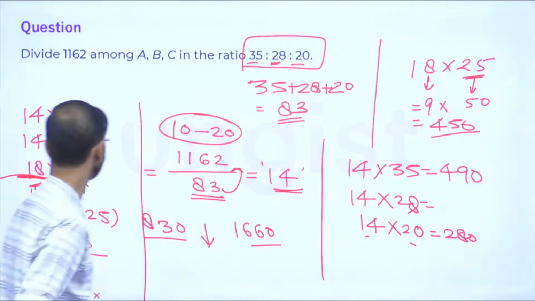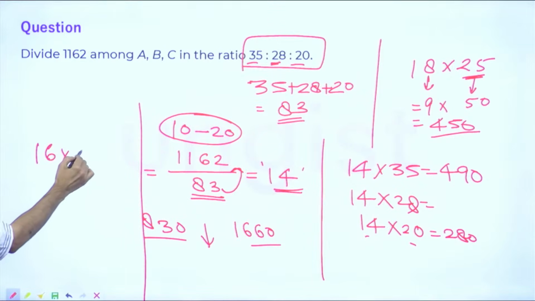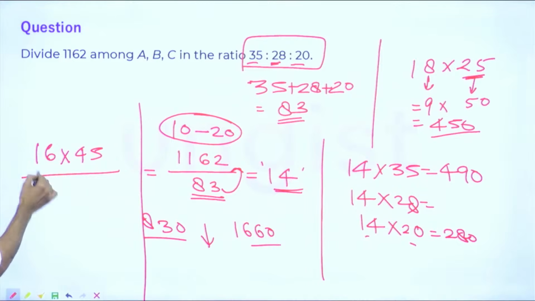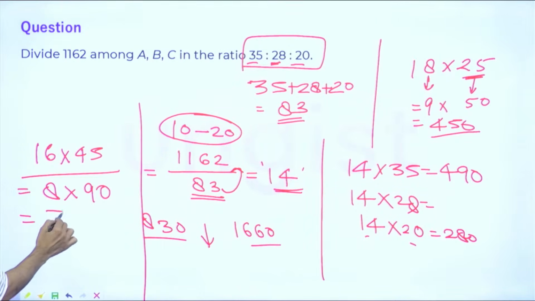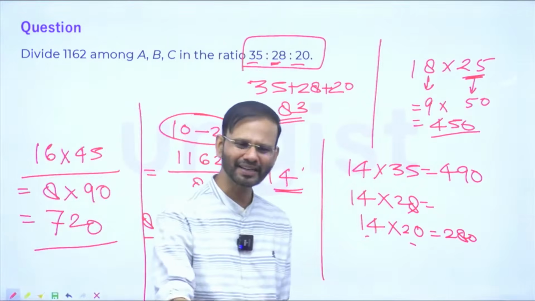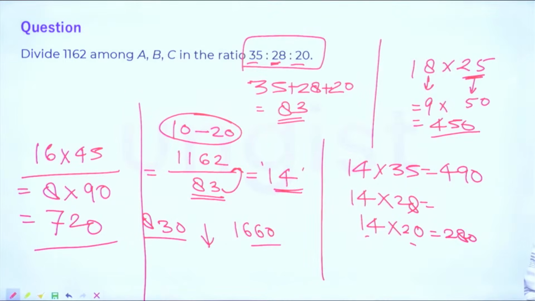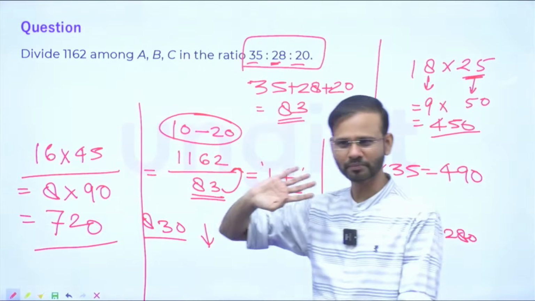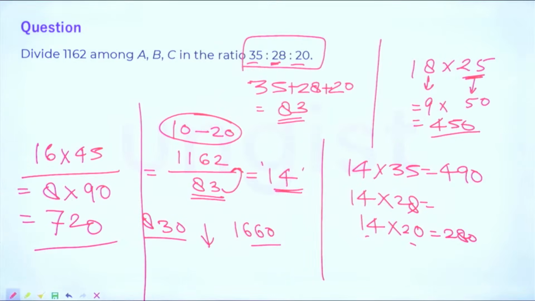One more, guys. One more, everyone. Just tell me, 16 into 45. What should I write? First tell me this. 8 into. Very good. What should I write? Very good. Everyone fine now? So do the calculation like this. Be smart, yaar. Right? Don't do it like kids. You know? Okay? Happy?